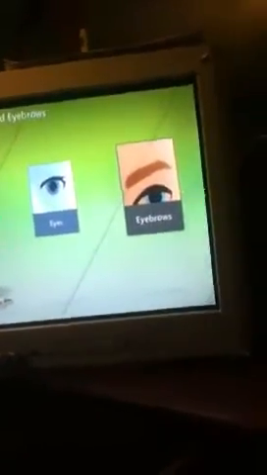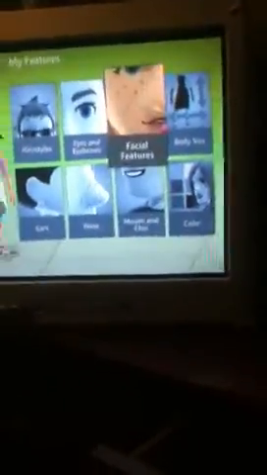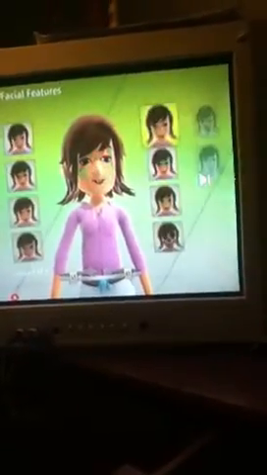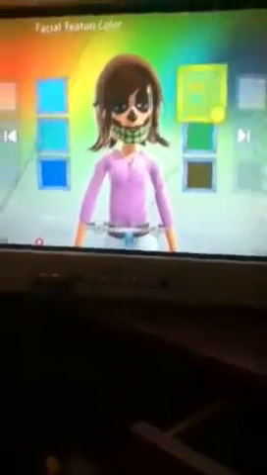Okay. You can change the eyes. You could do this. That'd be really cool. I get this tiger face. Oh yeah, you could change it like this. This is so cool. And guess what? You could even dye the color. So we're gonna dye that color.